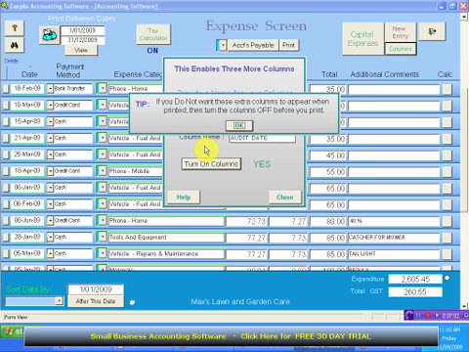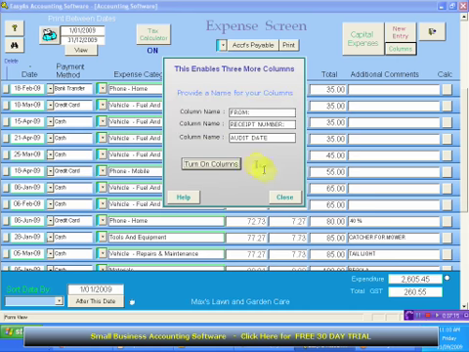Sometimes this might just be an internal thing that you're doing for yourself. It doesn't need to be for tax purposes. It's just something you do. There's so much flexibility with this software. You can choose what you want, where you want, how you want it. It's just telling you what happens if you turn it back off.